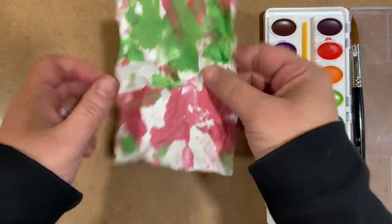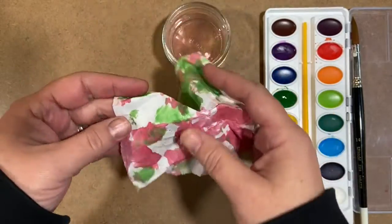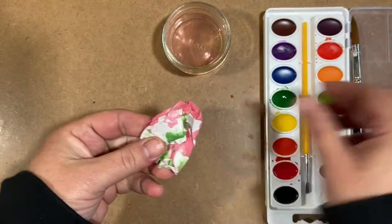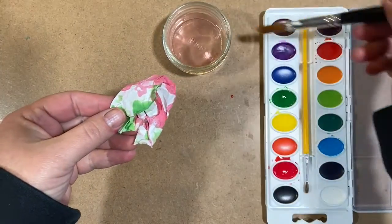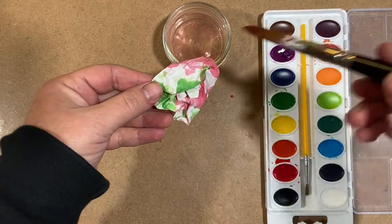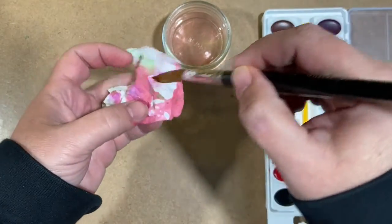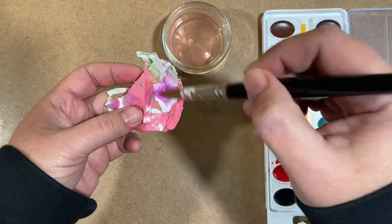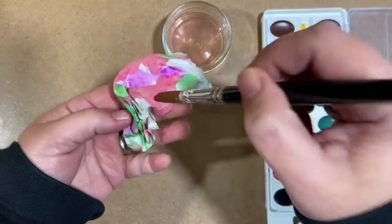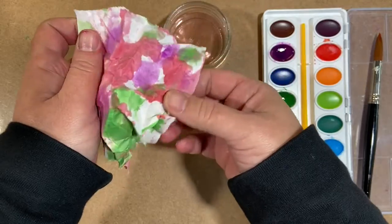Carefully I'm unrolling it. Two colors is good — I think max three. Let's just see what happens when I do three. I'm going to carefully recrumple it, but each time your paper gets wet, you've got to be a little bit more careful than the last time, just because you don't want to tear it. If you tear your paper, don't worry about it — save it, don't throw it out, because we can always do stuff with it. We'll talk about that a little bit later on. Here's my third and final color. Let's carefully undo this. Look at that — that's really cool.